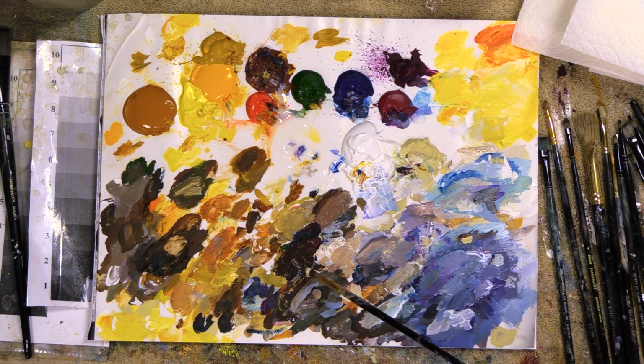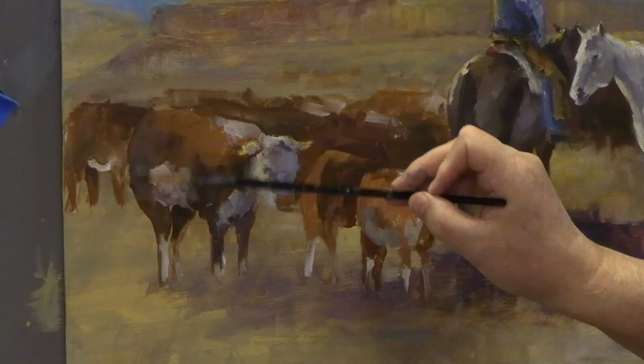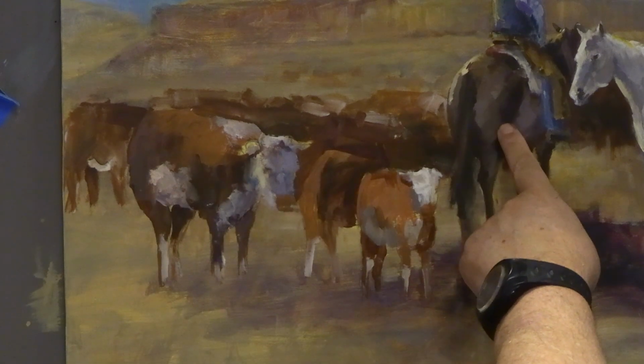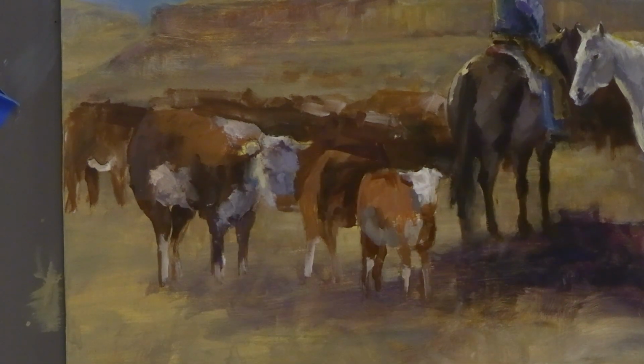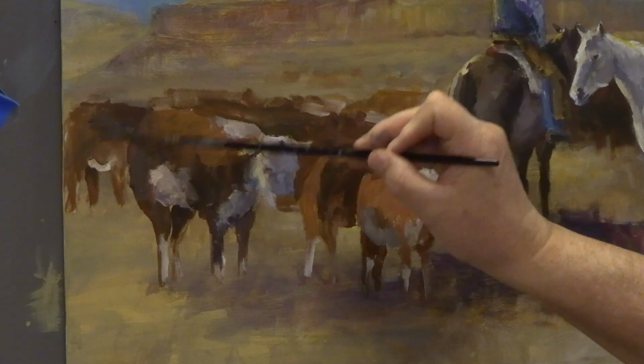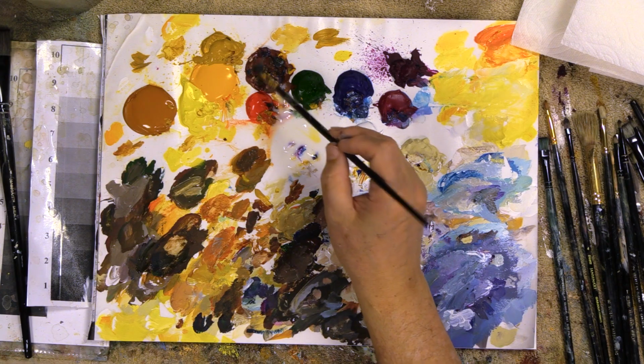So I might even add just a touch of the medium white to that, which will help gray that up even more. See how that grays that. But there's some of the dun colors, see, from that horse pulled over there. It gives you a really nice look to it. And so you can take some of those, maybe push those over into here a bit to some of those other cows and everything, and you get a nice look.